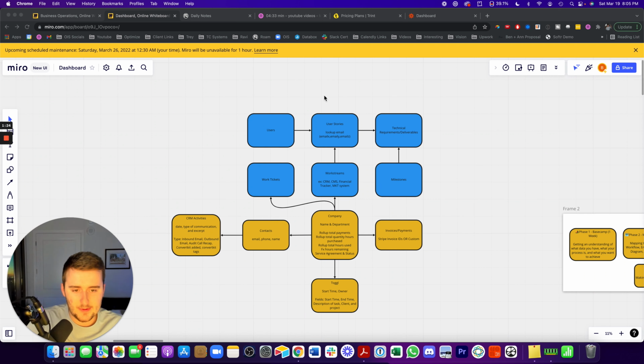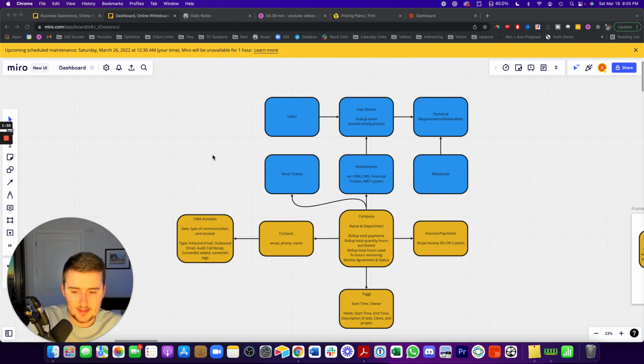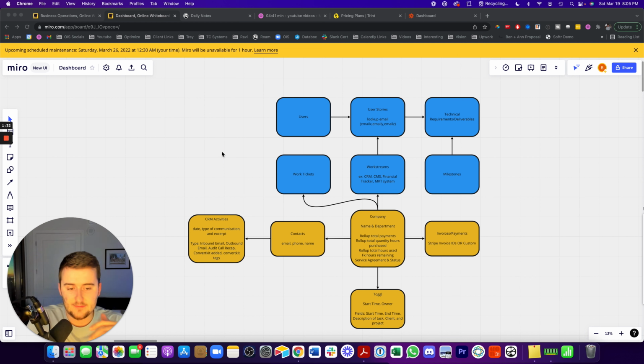And this is what we went through in the last video. So these are the different tables in Airtable that we created. I didn't add a ton of different fields in here because we don't need to at this stage. Maybe once we get into the actual building, we can start defining more of those, although there are some roll-ups, some fields in general.